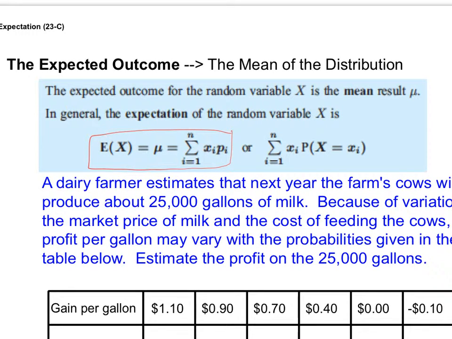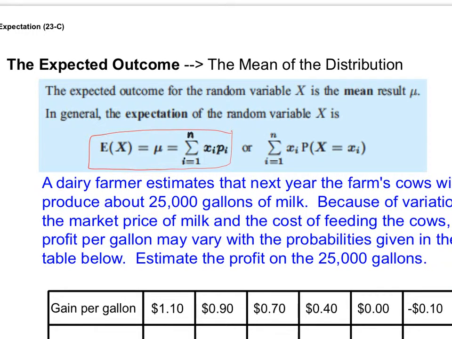This n at the top is the number of trials, or the number of different possible outcomes. We looked at the probability distribution from your IP. It had the outcomes 1, 2, and 3. So we have 3 possible outcomes. The various scores that we have are each different values of x. So that's what the x sub i stands for. And then the p sub i is that score's corresponding probability.